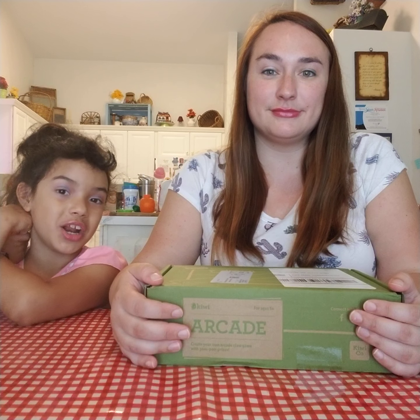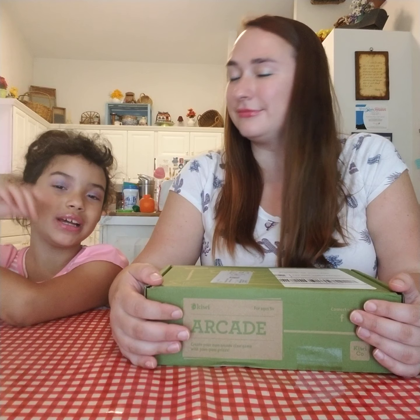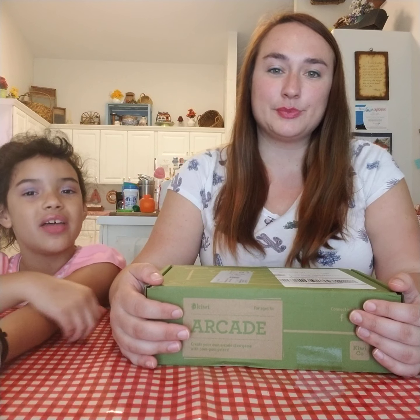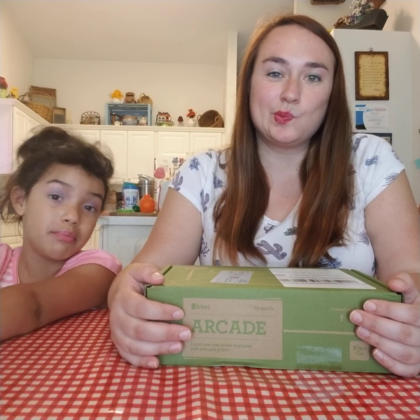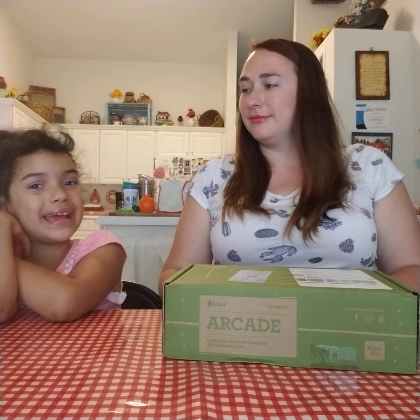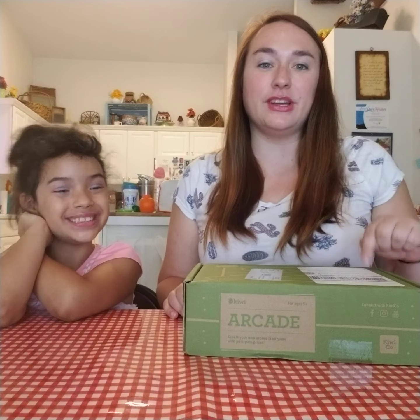One time, we made a launcher to knock down some, it's kind of like bowling, but with little launchers for little plastic discs or wood discs. And then next we got a big chart of the human body, Velcros and little googly eyes, and we made our own little organs for the human body. And now, guess what we're gonna be making? An arcade game! So each crate has its own theme. And this is for STEM enhancement, and so for our homeschool. So yeah, it's an arcade theme.